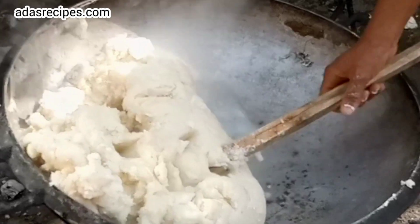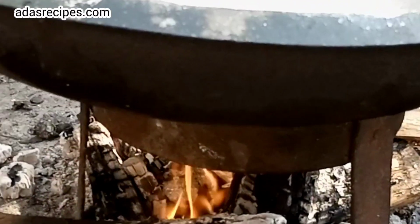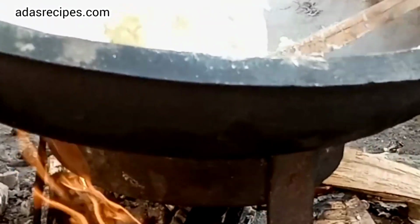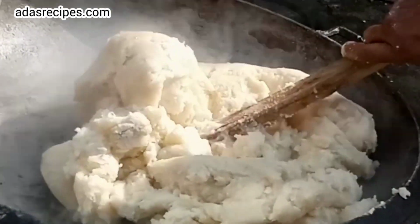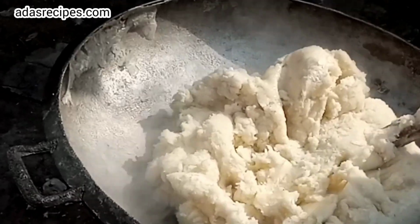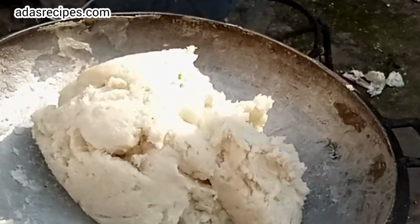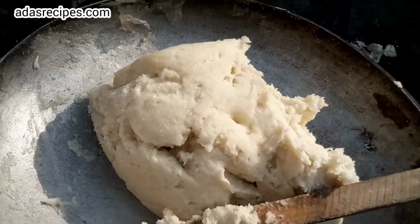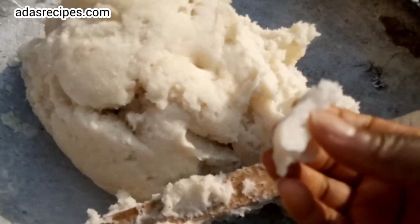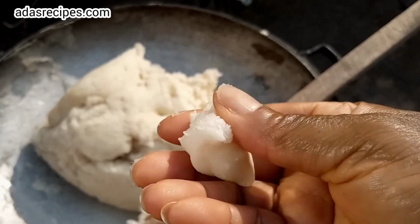If you want your fufu to stay for up to 1 to 2 weeks, you don't need to add too much water. And we are preparing this with firewood, as you guys can see. The vegetable oil we added helped to loosen the pot. As you guys can see, our fufu is ready.